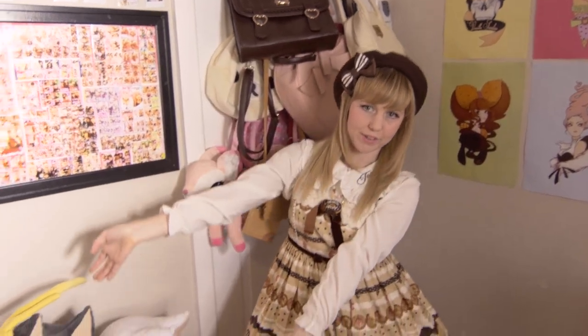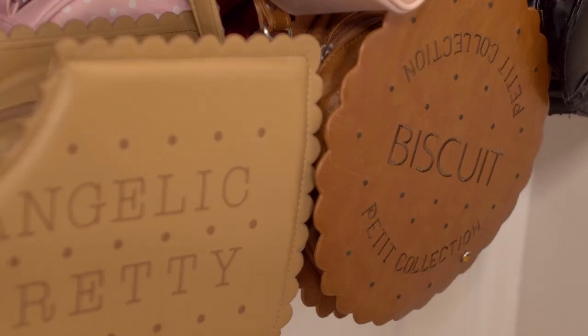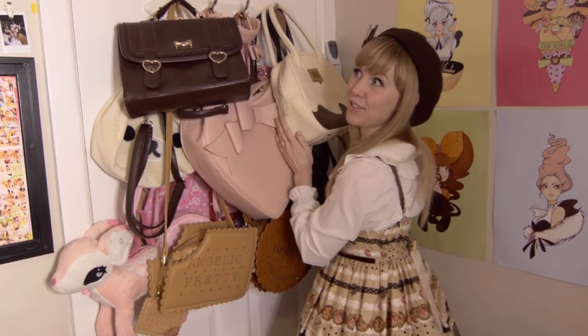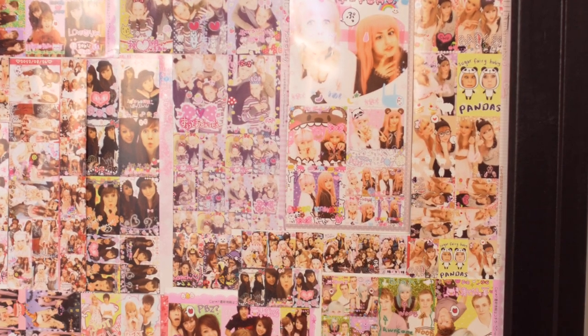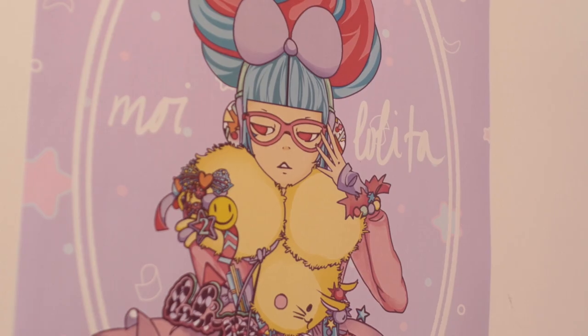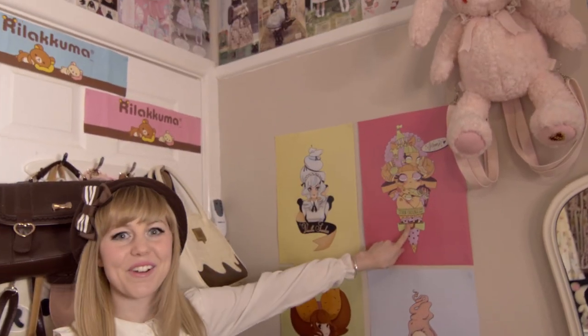Bags. Toys. Pictures. You could say I'm a bit of a bag lady. These are my bags — I mainly have biscuit and chocolate bags because that's the only thing that matters in the world. It's chocolate and biscuits. And donuts — donuts matter. Next to it I have all my Polaroids and my camera, and the cutest little kuma clips. I've got most of my purikura here from when I was really young. I have a lot of art by my friend Aurelia — I liked it because it was sweets themed, and I like sweets and I like art.